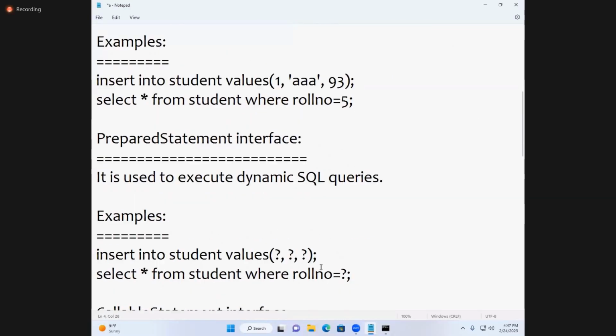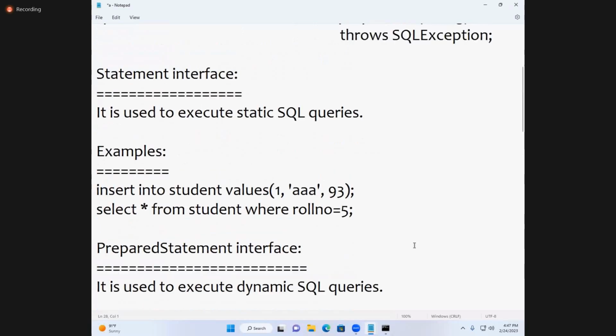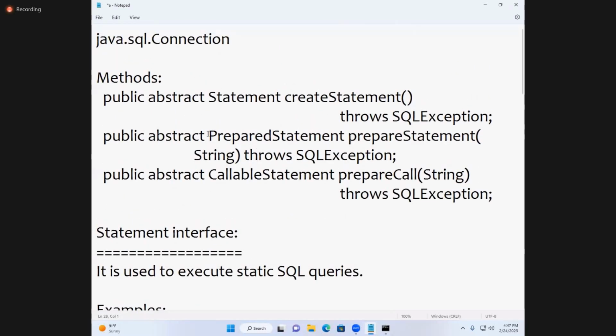Suppose you want to execute dynamic SQL queries, which interface is required? PreparedStatement. For getting a PreparedStatement, you call the prepareStatement method, which requires the Connection interface. Already we got the connection, so with that you can call this and get it.